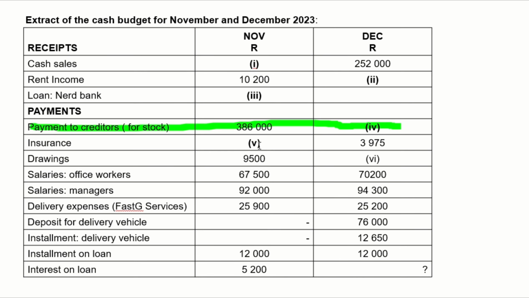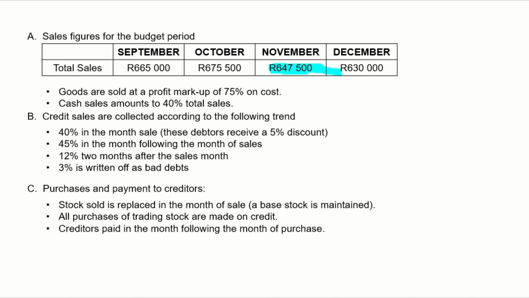So now meaning that we're just gonna go here which says IV, and we're gonna input our 370,000 rands, just like that. And just like that, you did your payment to creditors calculation. Now the problem lies in determining which month your purchase was made in.